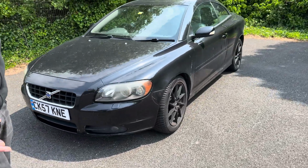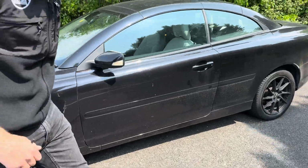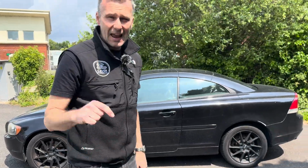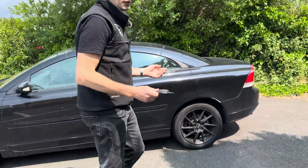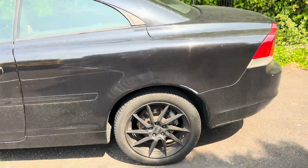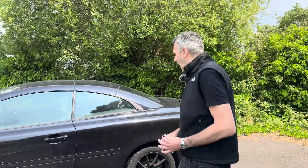There are a few marks on it. In fact, there's many marks on it, but that's what you'd expect from a car of this age and mileage. We've got a little bit of service history with this car, which we will hand over to you, and the MOT runs out at the end of this month, so better be quick. It's been looked after by its previous owner with decent tyres. It's got Pirelli all-weather tyres on it. He has also cleaned the wheels up quite nicely. We haven't cleaned them, but he did.